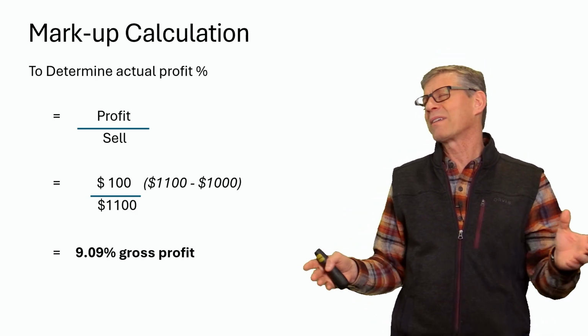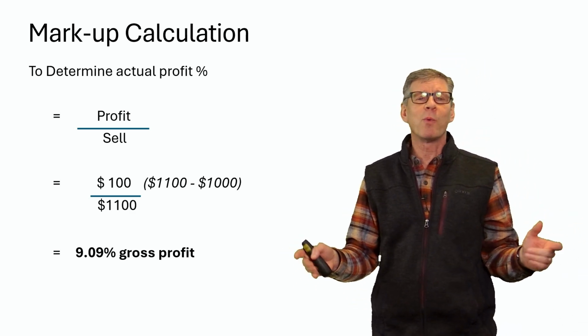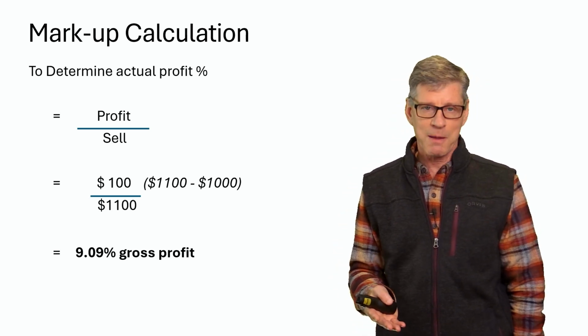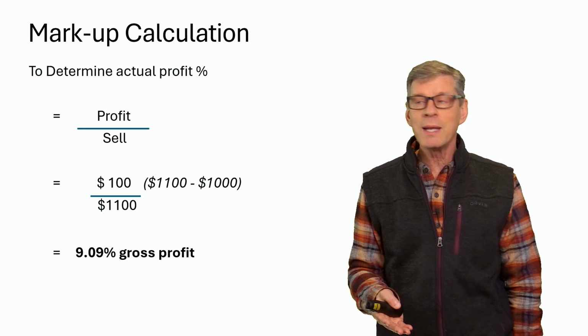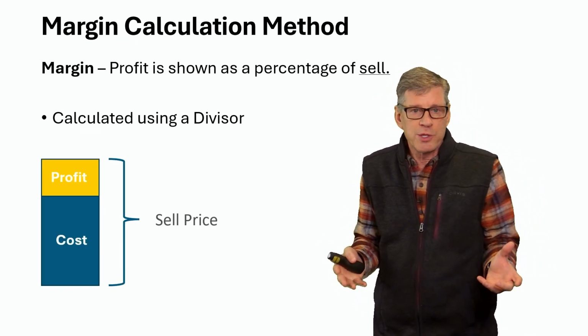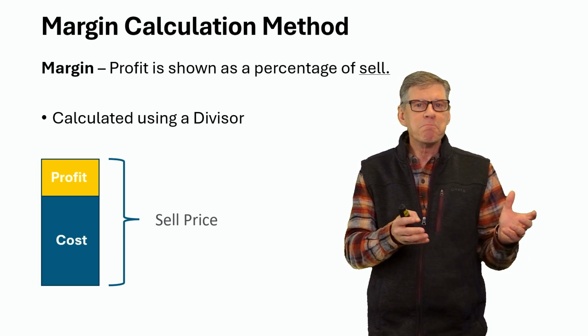Now you can say, well, come on, Bill, that's less than 1%. What's the big deal? Spread that over $1 million, it starts to add up pretty quickly. Right? Now, let's take this a step farther. What is the right way to do it? Well, the right way is using margin.